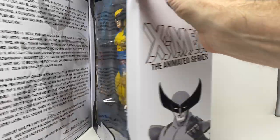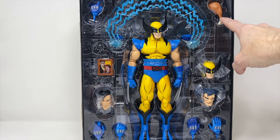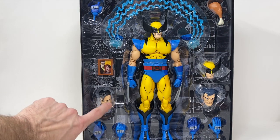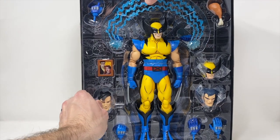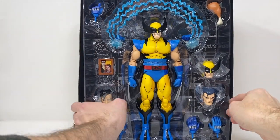So let's just get him out of the box right now. All right. So we've got him out of the package now. And we are at the next level set. So I've got to also throw out some awesome dedication to having a turkey leg with the action figure. Now, some of these here look like they're taped in. Let's do Morph's head first. Wow, they're not really wanting to give that up. All right, we're going to the next level here.